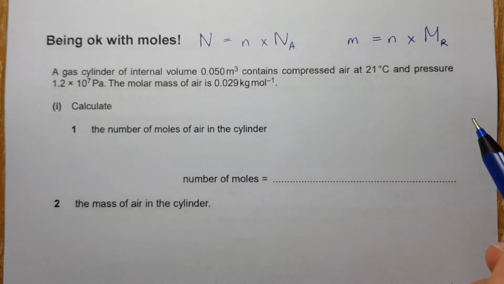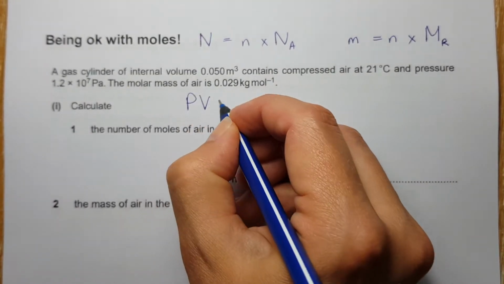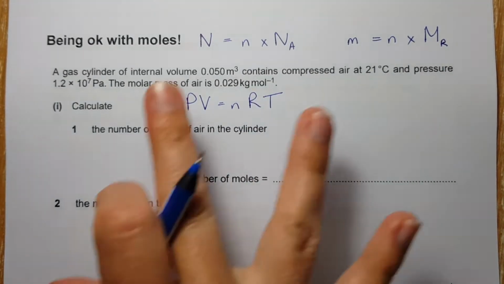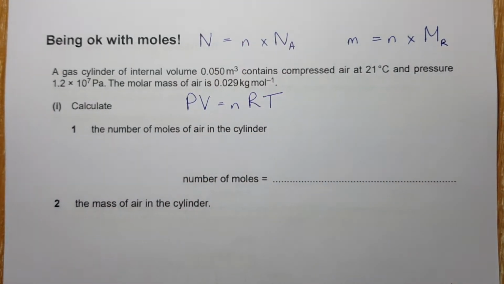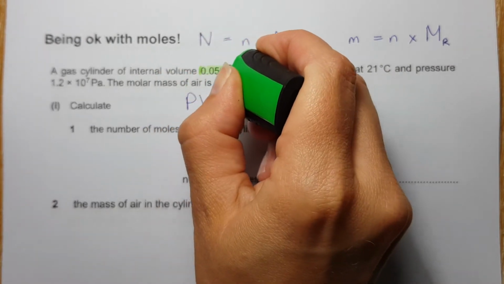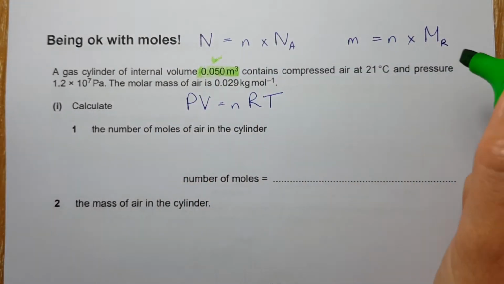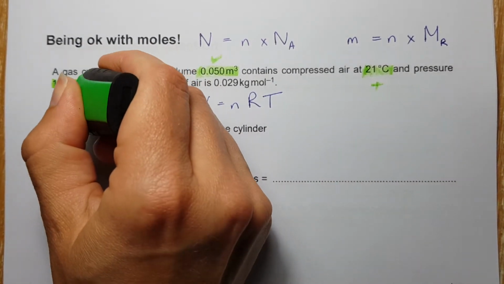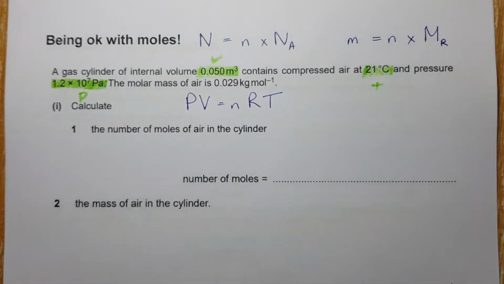Okay, but of course another formula that's got moles in it is our gas laws formula, so that's PV equals nRT. That's got moles in as well. So this is our selection. If we've got moles cropping up, it's going to be one of these three formulae. Now first up here we can see that we've got a volume, a temperature, and a pressure. So it is in fact going to be the gas laws formula first. Don't forget to convert the temperature to Kelvin.